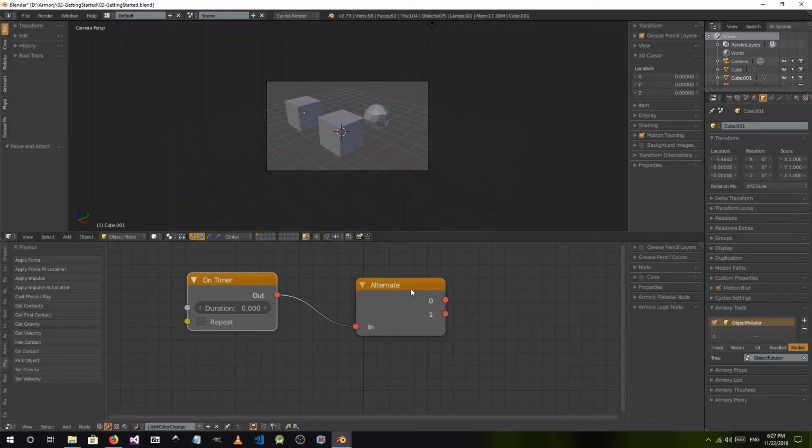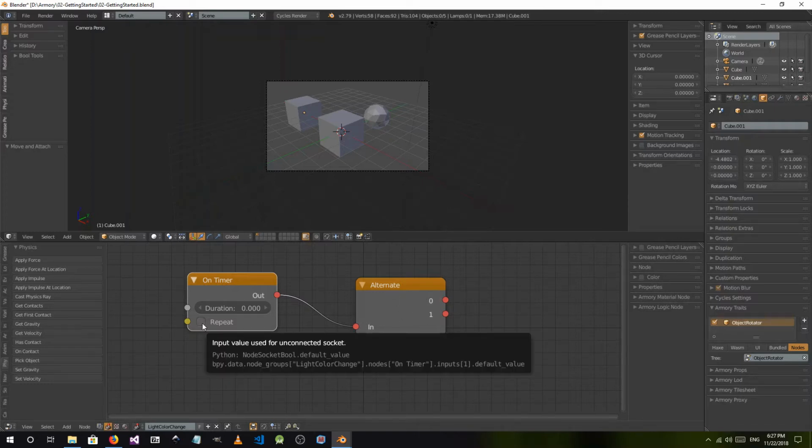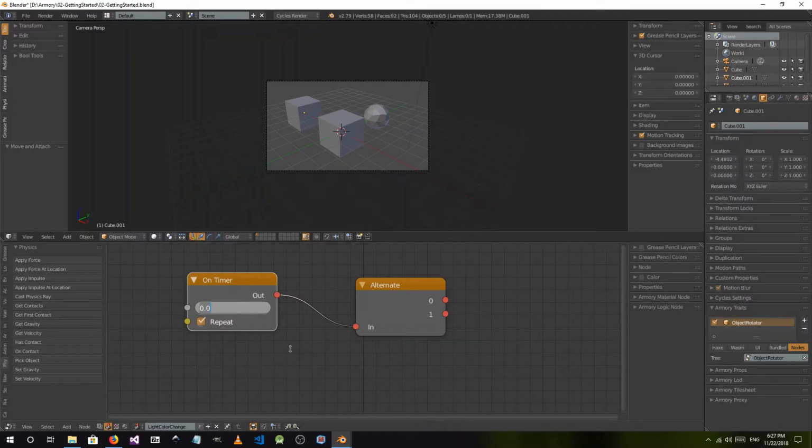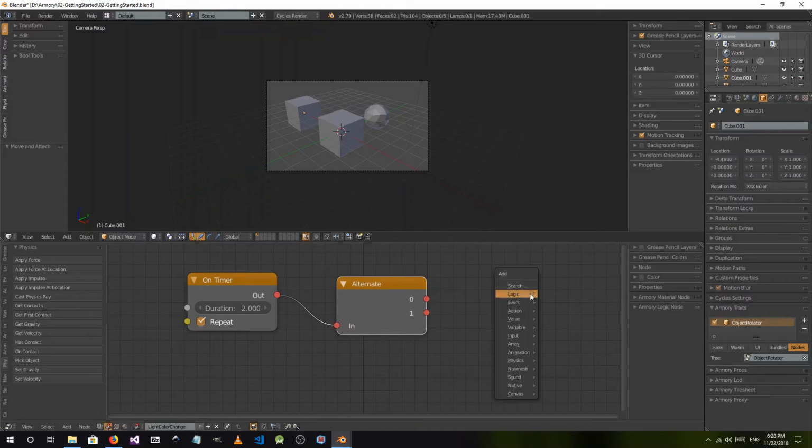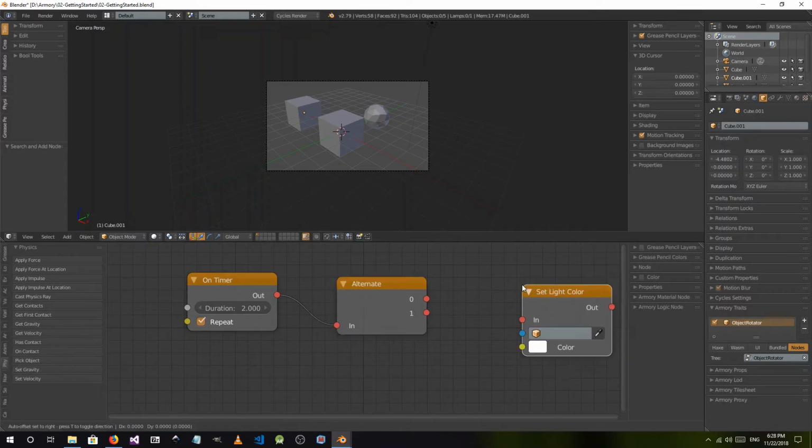Every time the timer's duration is up, it will alternate the result. Like first time it will go to the 0, the second time it will go to the 1. So it's a good thing. Press repeat, change the duration to 2. I think 2 is good enough, and then search for the set light color.